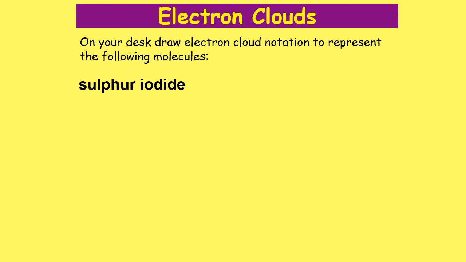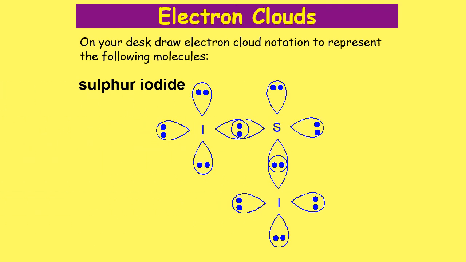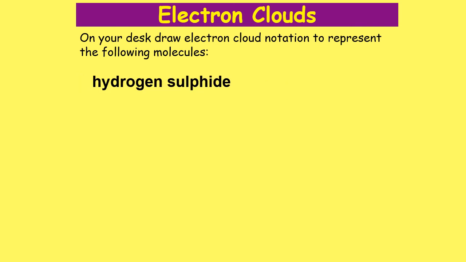And so if this is you coming back after having paused it, it should look like this. So sulfur has 6 electrons in its outer shell. And if you go around each one in turn, filling it with 1 electron at a time, it means that there are 2 lobes that only have 1 electron in them. For iodine, it has 7 electrons in its outer shell, which means only 1 lobe gets left without an electron. When you overlap the lobes, you end up with something like this, where there are 2 covalent bonds formed and the sulfur is in the middle. And the shape of that molecule is angular, just like water.